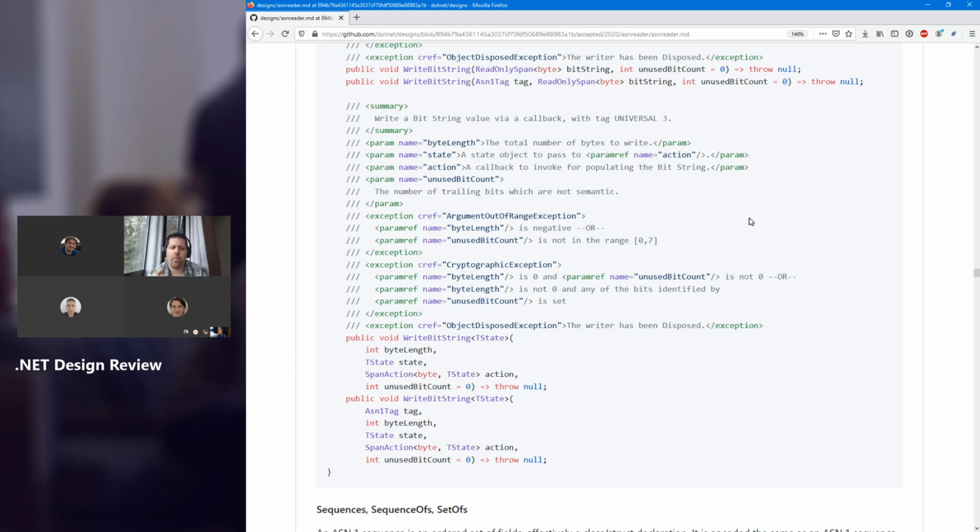But what does this API allow that the previous one doesn't allow? Because someone somewhere is going to have to write into a span somewhere. I guess the only thing this prevents is a memcopy, and memcopies are pretty cheap. Right. This just saves you the trouble of renting a byte array, copying from 4 different sources to pack the data the way that it's supposed to be, and then calling write bit string and then returning the rented array. So it saves on temp space. Or rather, it saves on temp space ceremony.